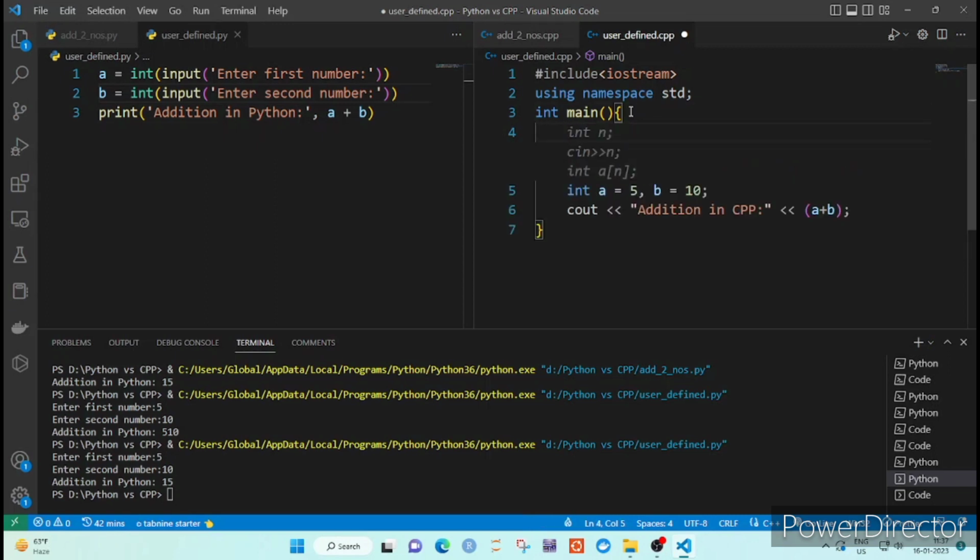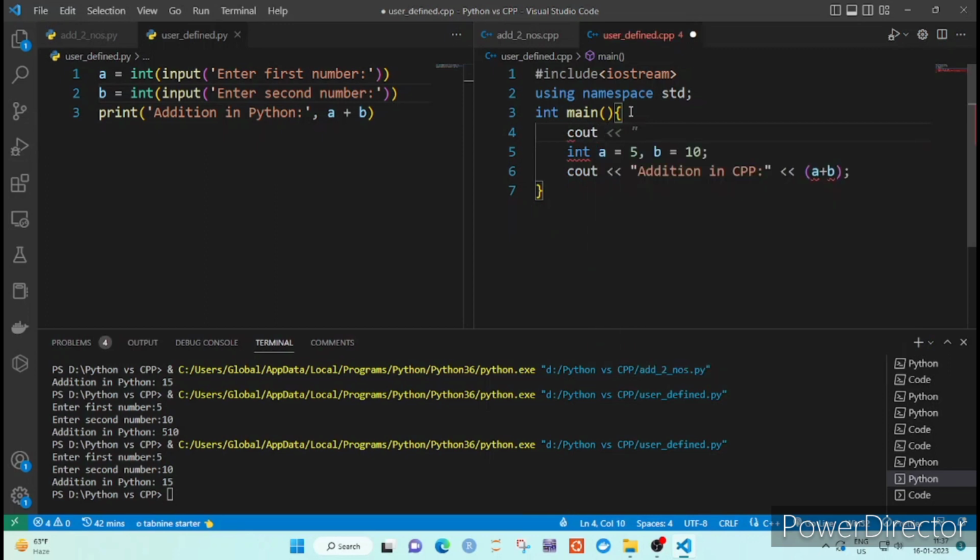Similarly, in C++, cin is used to take the input. So let me write enter first number, like in Python we did. So cout, that is print on screen, enter first number. This is just a message that we are going to print onto the screen.